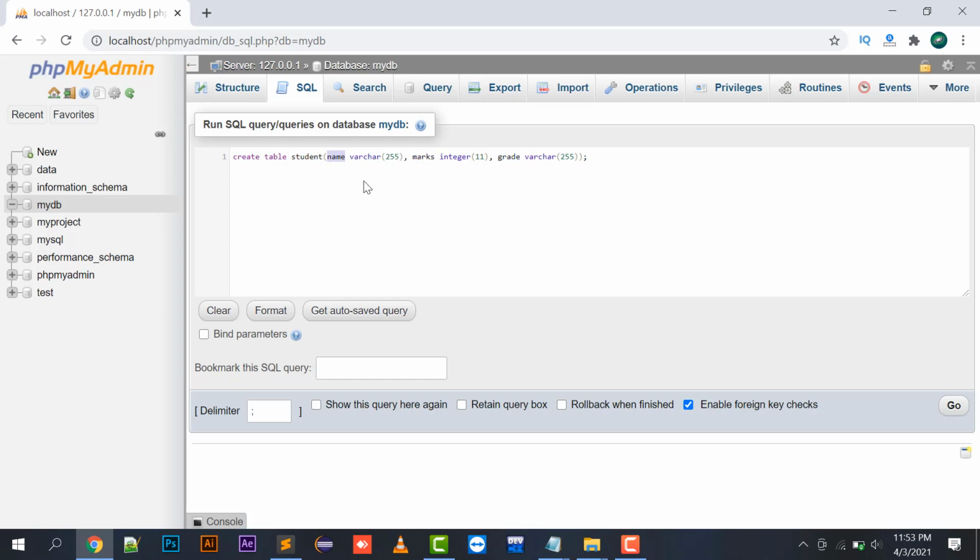You have to notice one thing: if you want to create a table in SQL, you don't have to use spaces in your column names.